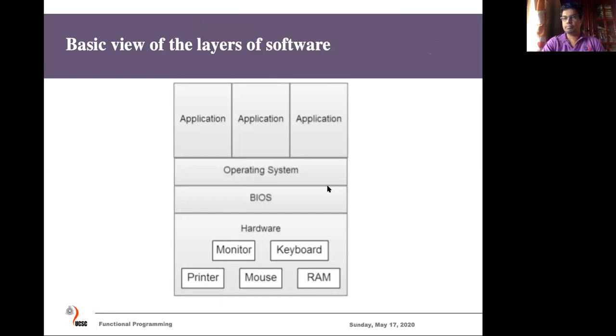In the basic computer structure, at the low level, what we have is hardware. On top of the hardware, we have a software layer we call the basic input output system. Using that, people have implemented software we call operating systems, and then we write applications on top of the operating systems. Our applications usually talk to the operating system, which passes that instruction to the basic input output system towards the hardware to perform our action.